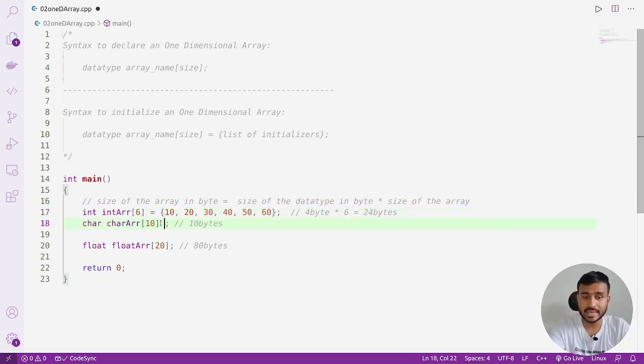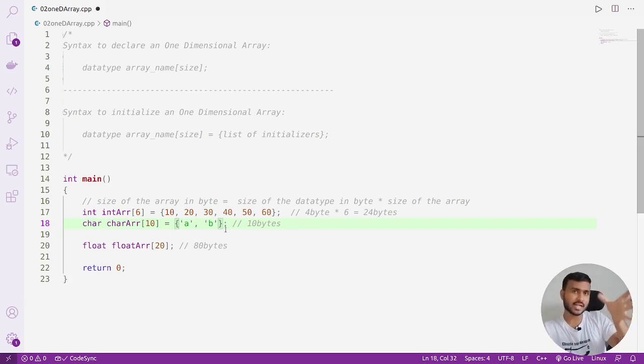Let's initialize the second array. Let's say I have created this array for 10 characters, but for now I just want to store 2 characters. That is fine. You can initialize it with only 2 characters, and you can keep the other 8 slots vacant. That is absolutely fine. So in this case, what is going to happen?